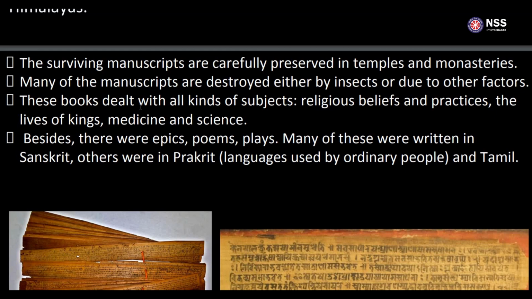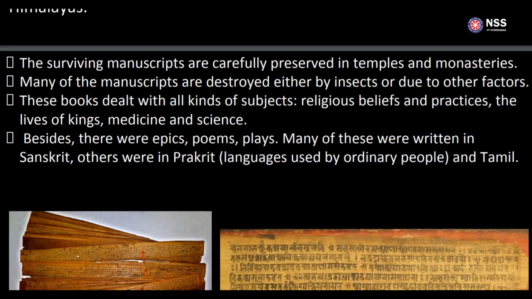These books dealt with all kinds of subjects, like religious beliefs and practices, and even the lives of kings. Shushruta and Charaka were our ancient doctors, so they used to write about medicines. Even a few science related things we get to know from these manuscripts. Besides, there were some epics and poems and plays also written in these manuscripts.